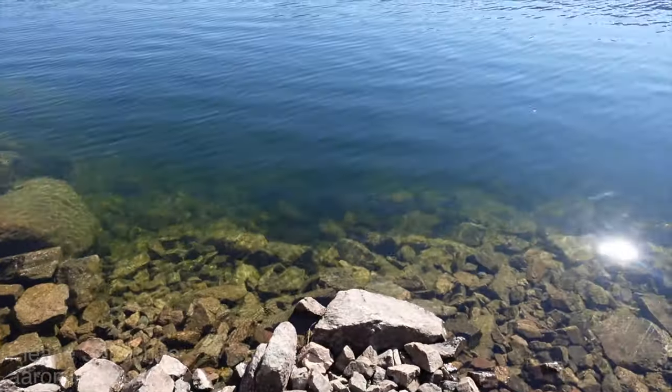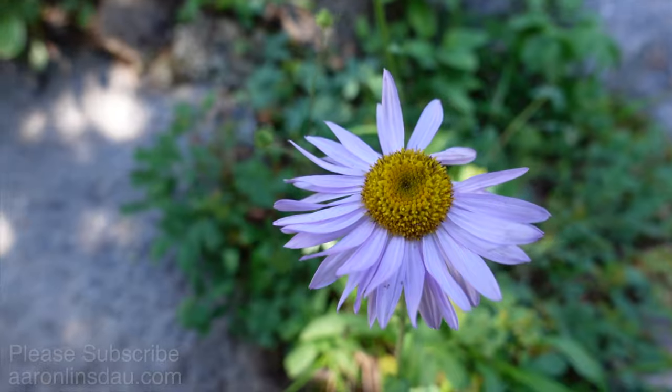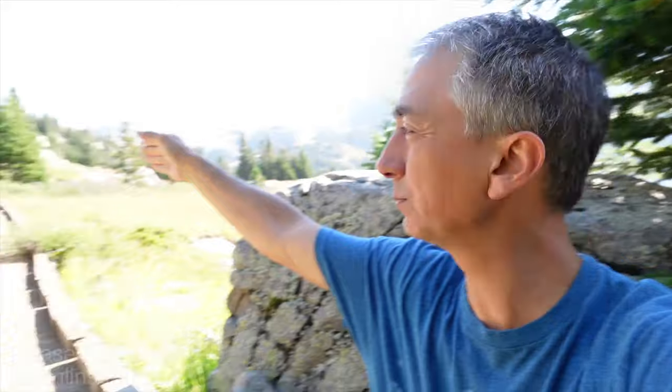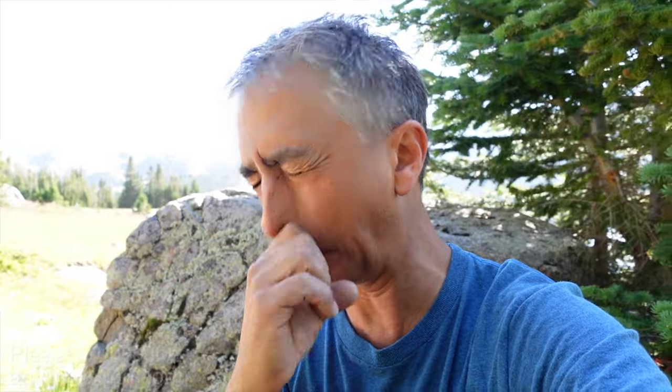This lake is deep — starts here and just goes straight down. I'm at Lake Helen for break number two — beautiful location. I'm just about to cross into the 10,000-foot realm, which is where the tree line is, at the 75-minute mark. It's one of the only shady spots remaining on the trail. Once I go around the hill, the trees are going to get thinner to the point where I'm just cooking. I've got my hat and I'll probably need my sun hoodie. I haven't sweated off my sunscreen and bug juice yet, but that time is coming.